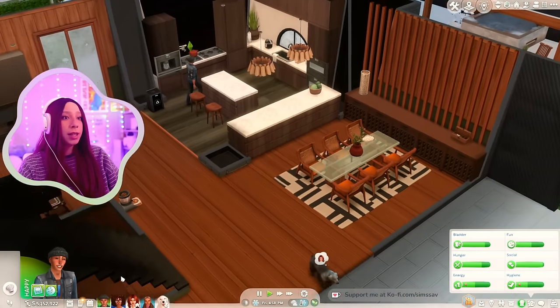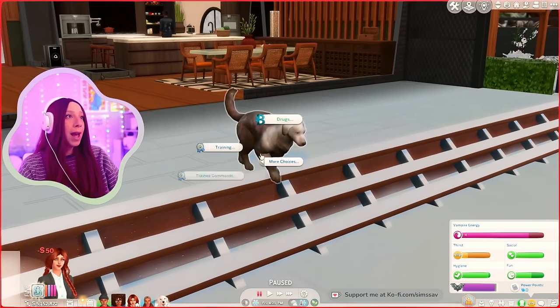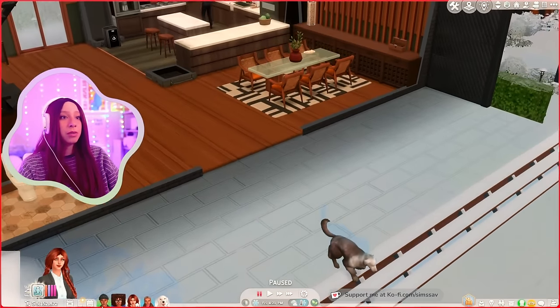And Ren has the workaholic lifestyle now. I guess I'm not surprised. Look who's coming to greet us. You need a bath. So bad. Okay, so she is level 8. All right, 2 more promotions and then we can pick a different career for you.